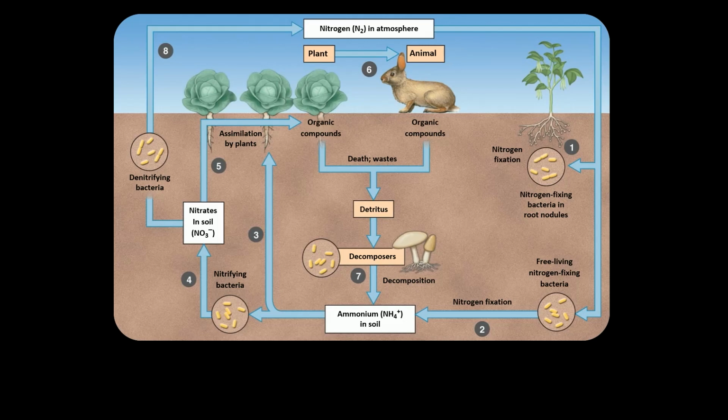The roots of the plants give the bacteria a nice little place to be able to live. It's a convenient location for them to be able to survive and divide and gain nutrients and be able to set up shop to be able to do their work. But they provide nutrients for the plants to be able to continue to grow. So they have a symbiotic relationship with these plants. They both benefit from this relationship. And they provide these nutrients in the soil, which the plants, producers, are able to take up these non-living nutrients, this abiotic factor of the ecosystem, and they're able to use it to support plant growth, to create biomass.